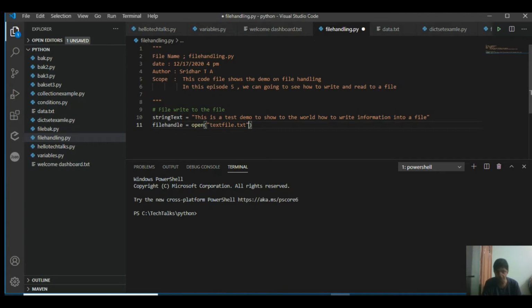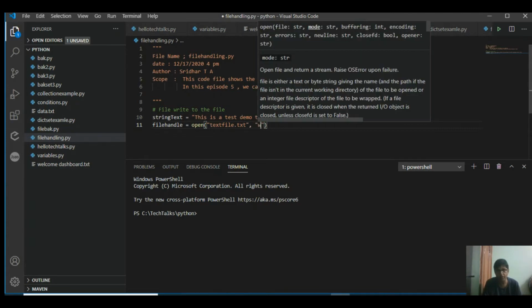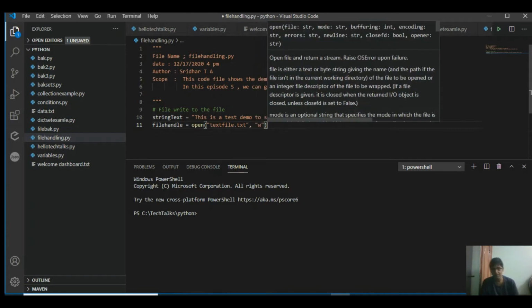So I want to write first, so I have to give a w attribute here, saying to the compiler that the file should be opened in write mode. So I am telling the compiler to open a file with the write attribute, w.